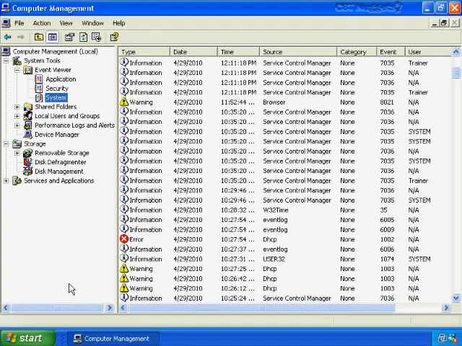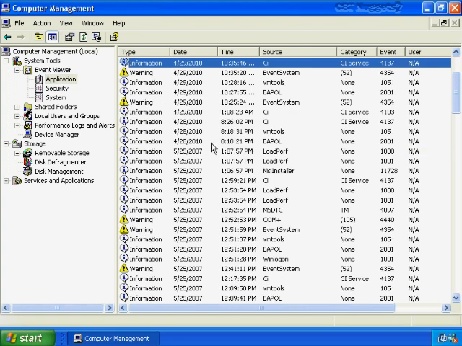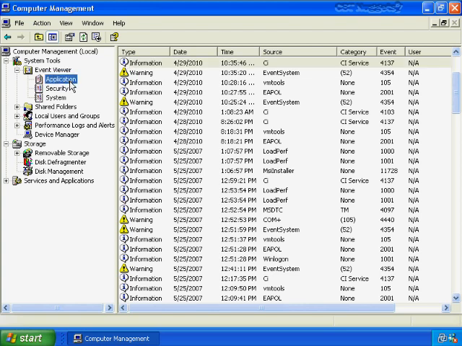Now let me also point out some things that we haven't really discussed particularly, although I think it's fairly evident. These are the three main logs that you would have in any edition of Windows, although as we saw earlier in Windows Vista, for example, there's some additional ones. But the purpose of these, application log is mainly for just that, any kind of an application that you might have. This refers also to various internal Windows applications.